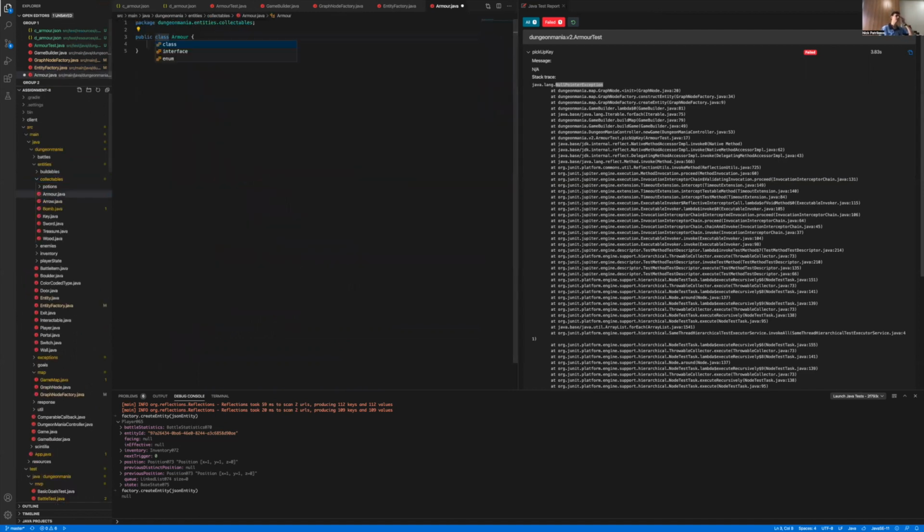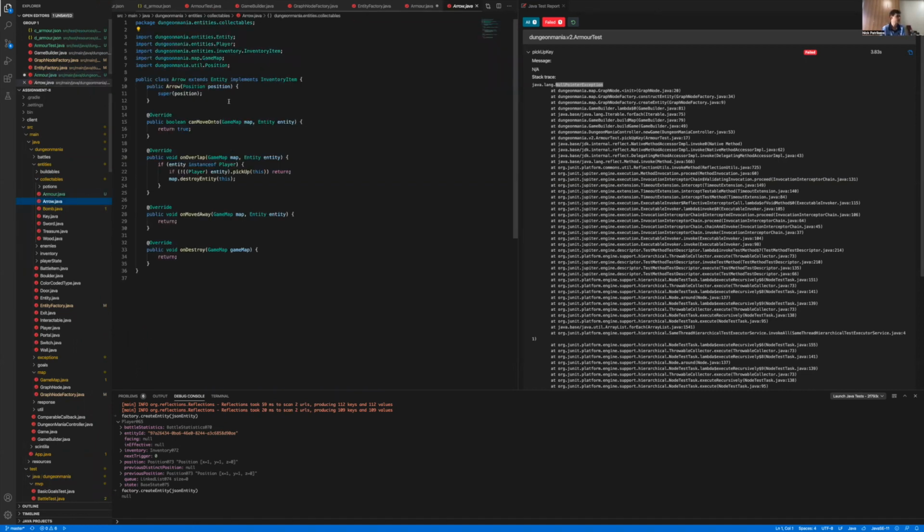Now, immediately you might think, what classes do I have to extend? What interfaces do I have to implement? And you could probably figure that out just by looking at this. We're going to extend the entity class, and we'll probably need to do this at some point as well. But for now, let's do it as minimally as we can and build up from there and work through errors as we go.